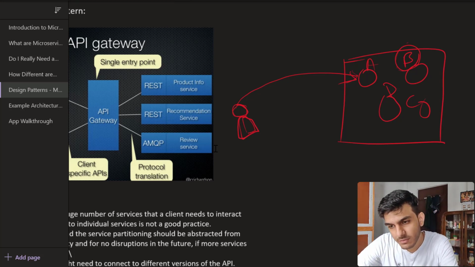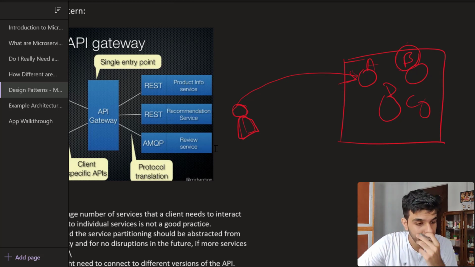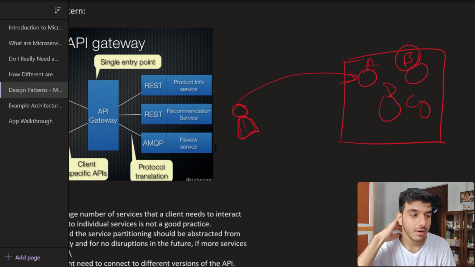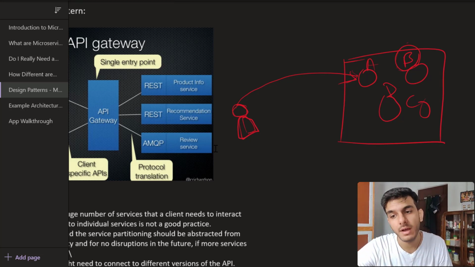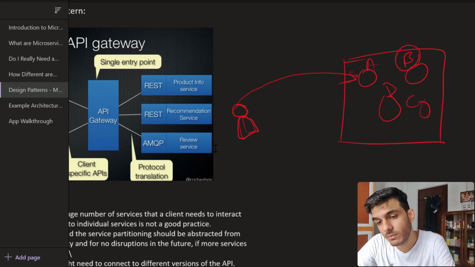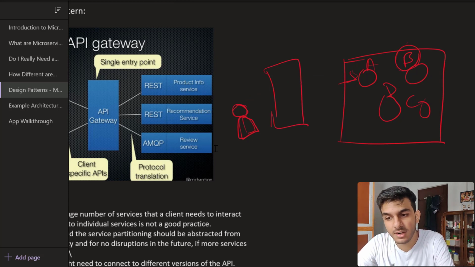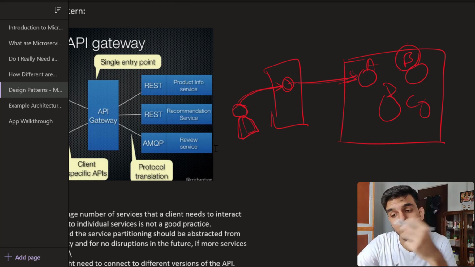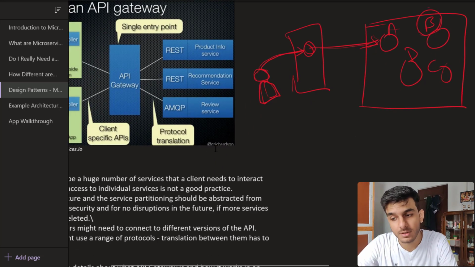So for the client application, whatever application I have right now with my client, that needs to have knowledge of all the different services in the location, or it is much more convenient to have a single entry point, right? So let's say I have an API gateway, which is a single entry point, all my requests will be made to this gateway, right? So for example, if I'm having a mobile application, I'll just make a hit to one of the endpoints here in the gateway. Now this gateway is going to redirect all of my requests to different services inside of it. So this gateway has knowledge of all these services, right? So this is one of the applications of using a single entry point, the API gateway.